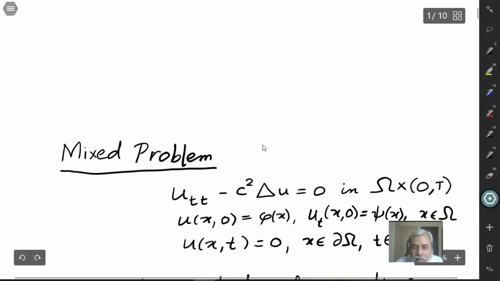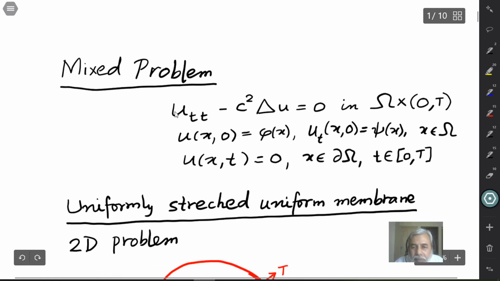So the idea is similar, and in this lecture we consider a two-dimensional wave equation. Okay, so let me again describe the mixed problem in generality. Consider the wave equation now in a bounded smooth domain omega in Rn, and in some finite t interval, with prescribed initial conditions, and say 0 Dirichlet boundary condition on the boundary of omega.